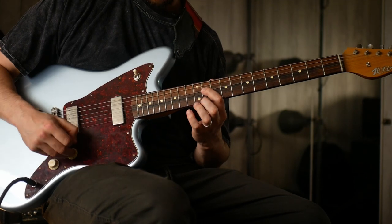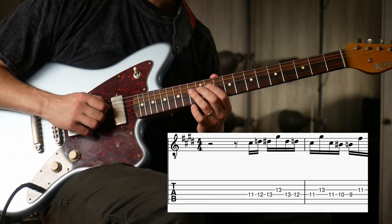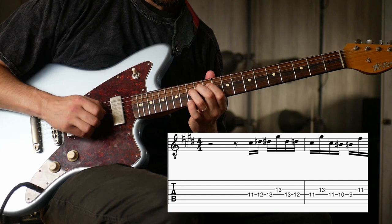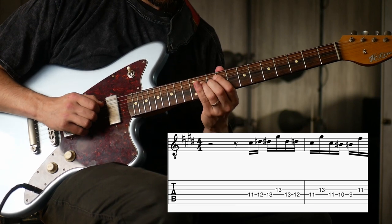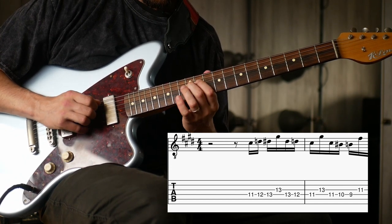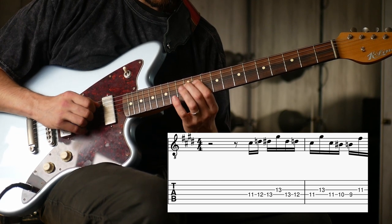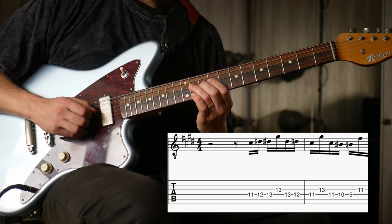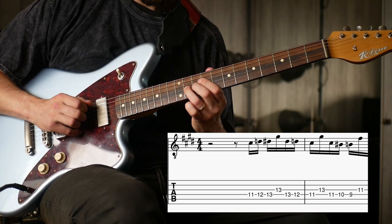So we start on the 11th fret, I think, and we're going to rise up chromatically. I feel like Guthrie might be one of these chaps that does this barring thing. But for me, I prefer to play with that pinky underneath, but I think Guthrie might have gone something like that. So you get 11, 12, 13, 13, 13, 12, 11, 13, 11, 10, 9.